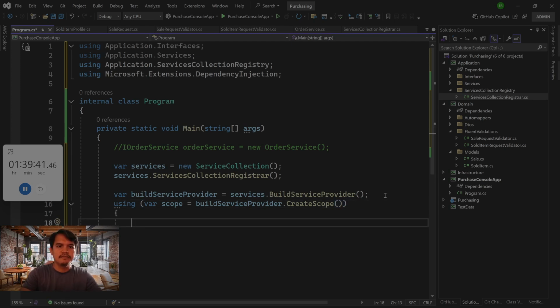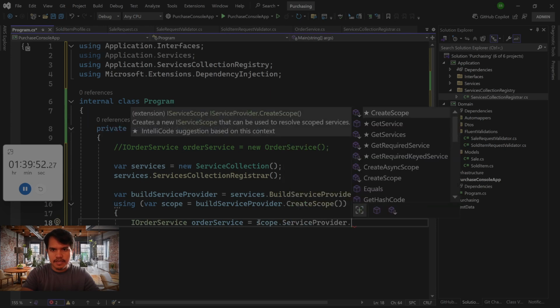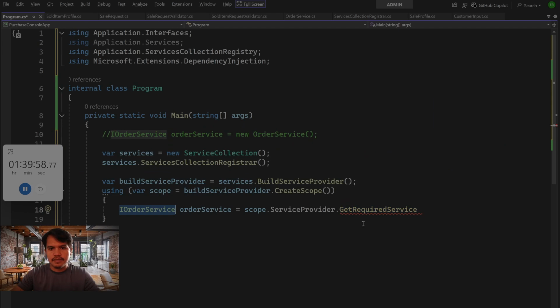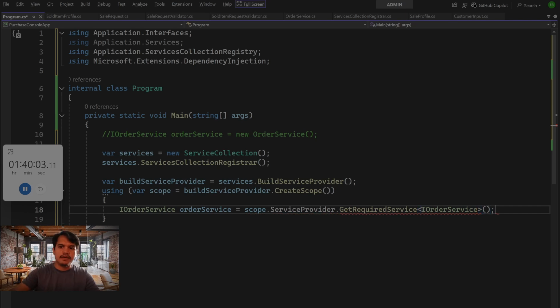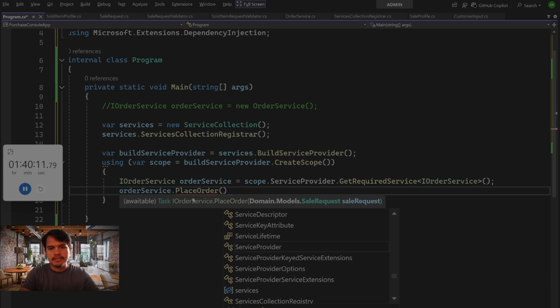Okay, this time we can do it now. Then the service provider and GetRequiredService, which is this one. Then now we can call the function PlaceOrder like that.